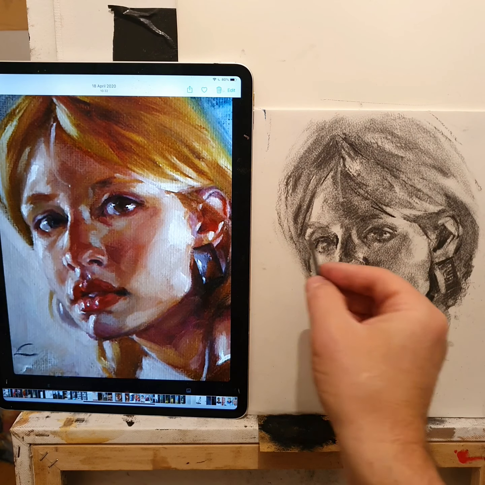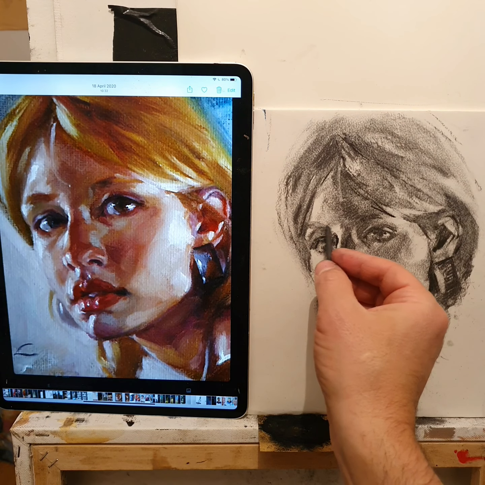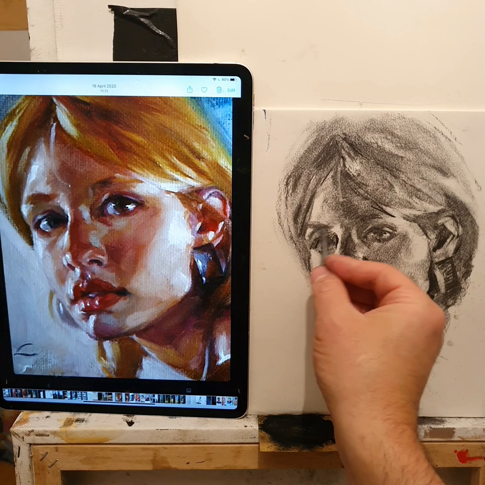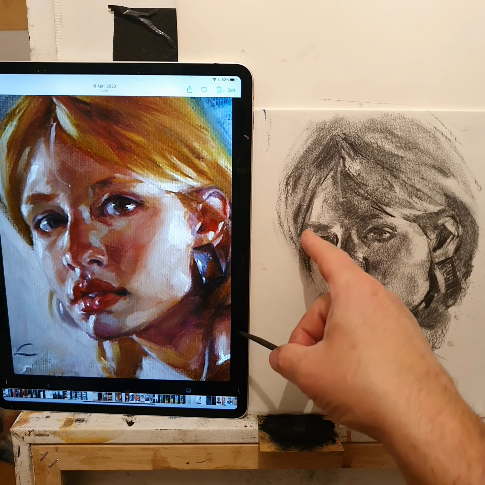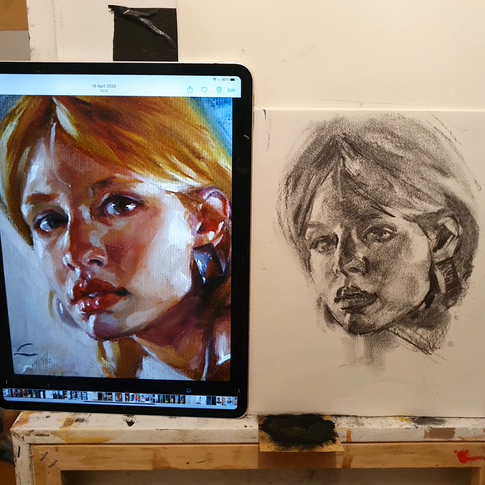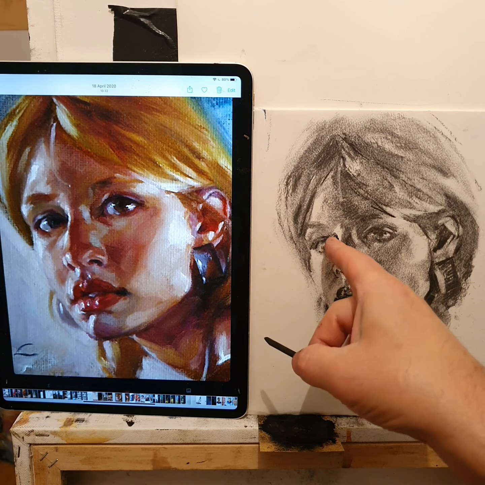A bit darker on the eyebrow. Darker here, and then darker here. There you go. Softer. And then this edge is very, very sharp.